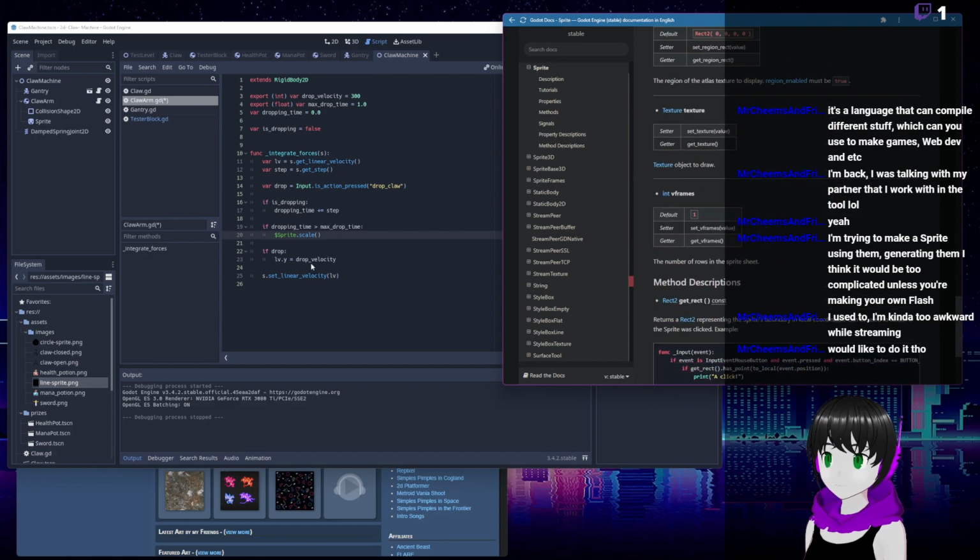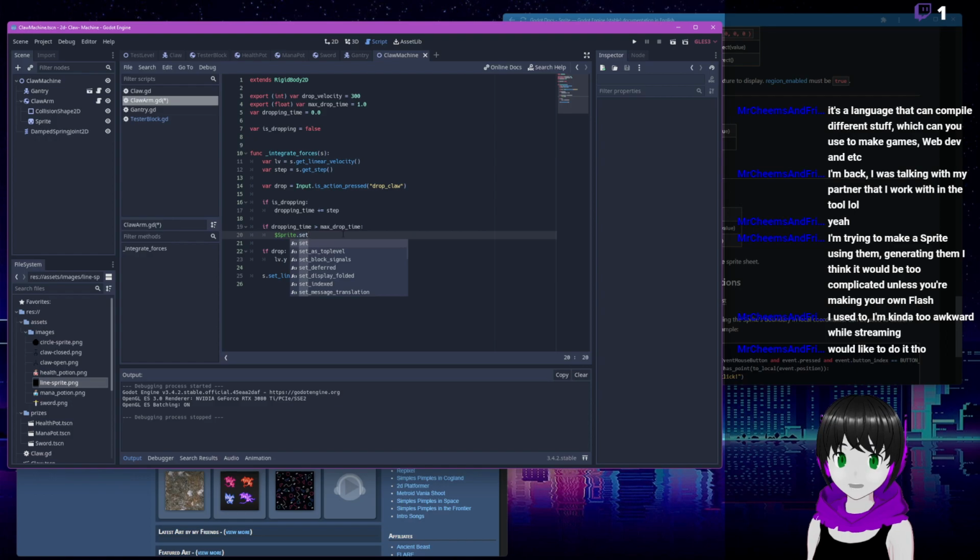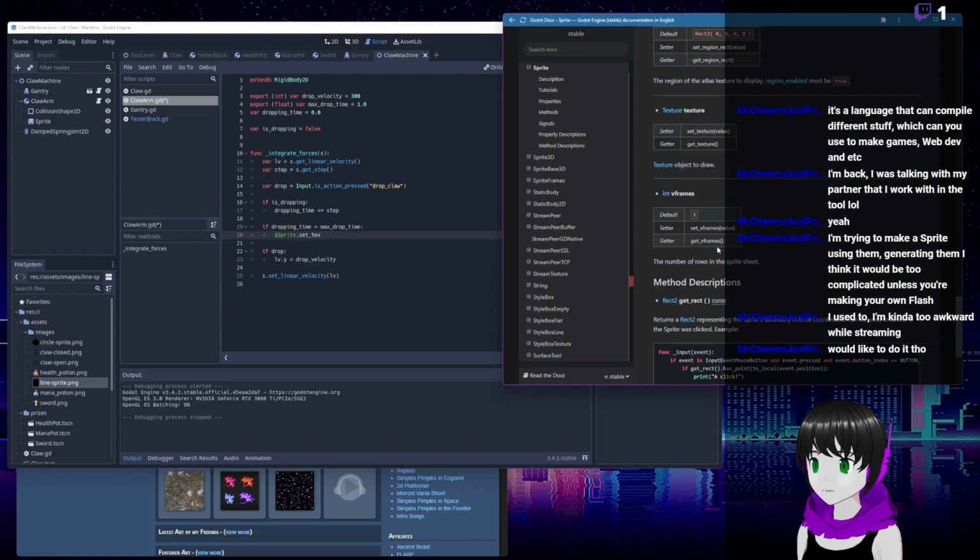Texture. Yeah. I'm gonna set the texture. Wait. Texture. Oh.